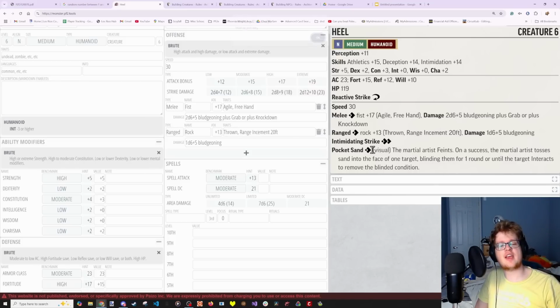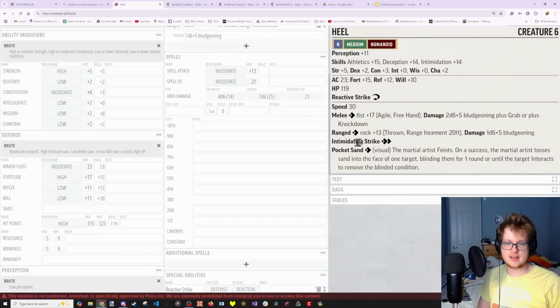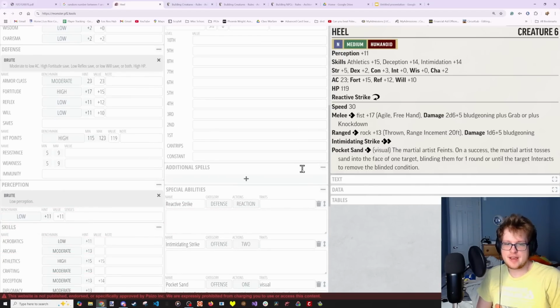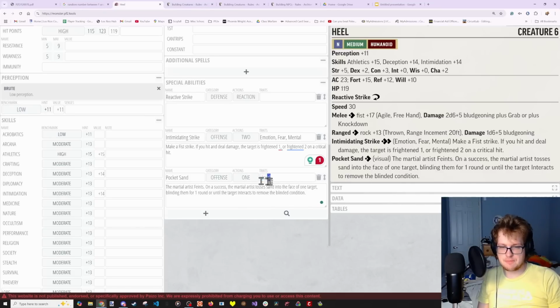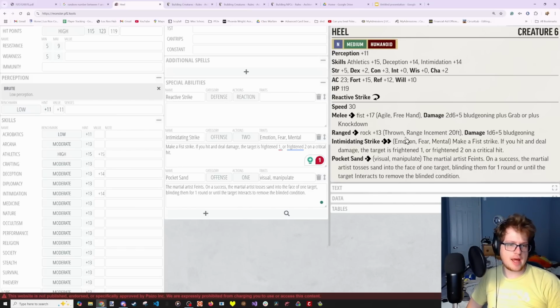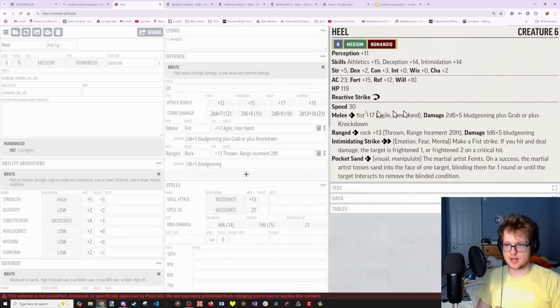So they go for Pocket Sand into a punch, and then have the punch go into a grappling move. And then the grappling move stops them from being able to wipe the sand out of their eyes. Intimidating Strike is just there so that there's this element of fear built in, because it feels right. Let me go quickly grab the text of Intimidating Strike. I feel like Pocket Sand should also be Manipulate, so I'm going to do that, because if you're reaching in your pocket, you grab the sand. But anyway, Intimidating Strike is now written in, and this is basically how I'd leave the stat block.